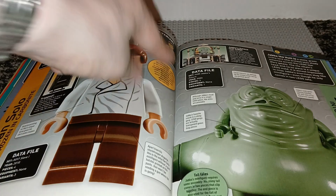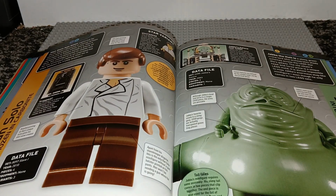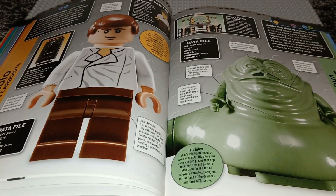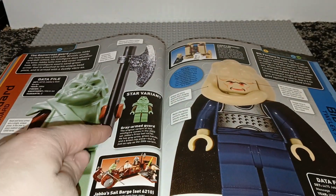There was one between these two minifigures where it was the same print as that, but it had flesh tones. We got Jabba the Hutt, because at the time we were 1 year away from getting that really cool looking 2012 Jabba the Hutt. We got a Gamorrean Guard in all its versions. We got Bib Fortuna, which is a cool minifigure.